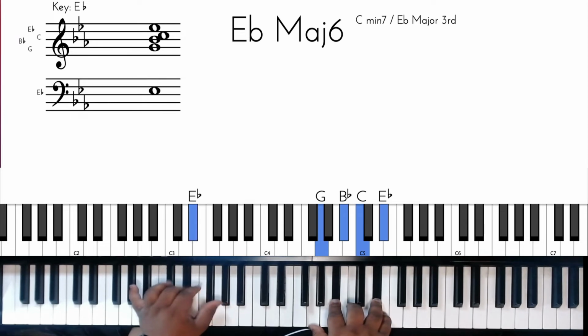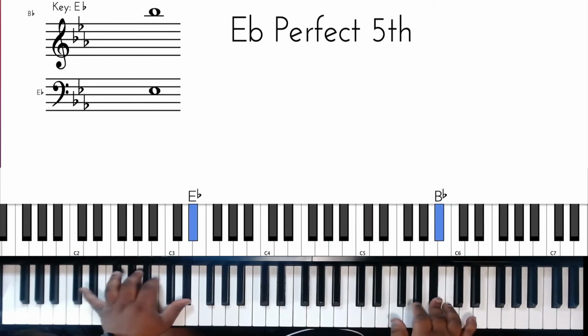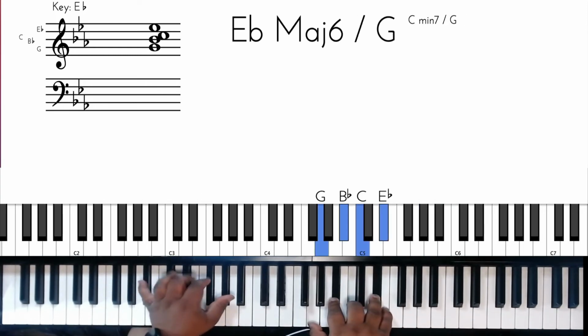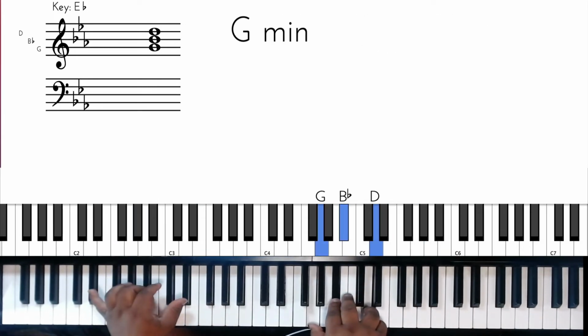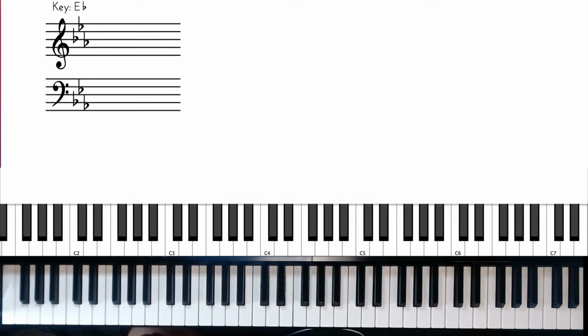Boom, boom. Walk down from C, back to the groove. Now the second time, you're gonna do a walk up. So when you're doing the lines, you can just kind of double the bass for fun. And the line is gonna be G, B flat, C, E flat. Okay? Let's keep moving. All right. There we go. G, B flat, C, E flat. So I'm gonna play through it.